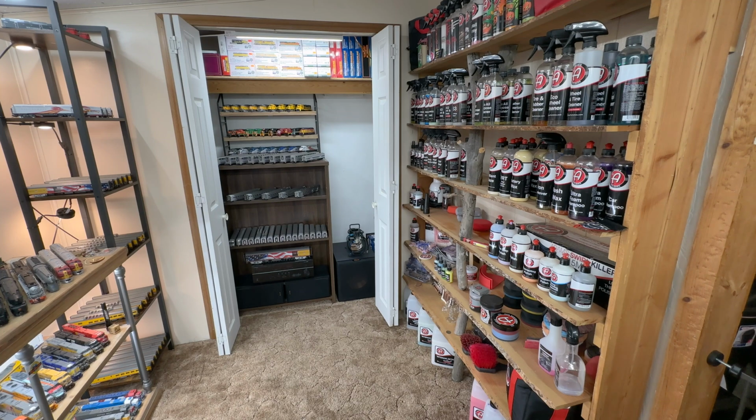Good stuff. So you might be asking, why don't you just use the shelf to display your trains? Well, that would be a very good question, and the way I'm going to answer it for you is that this shelf is not built to a great quality. All the shelves are kind of slightly tilted forward. It's not true, and it's not level whatsoever. So if I were to put something on it, I would run the risk of something falling off of it somehow or another. It does a job for these bottles of detail products, but not for trains.